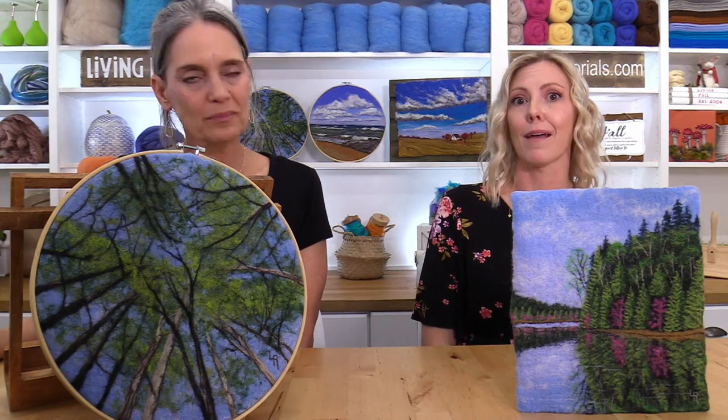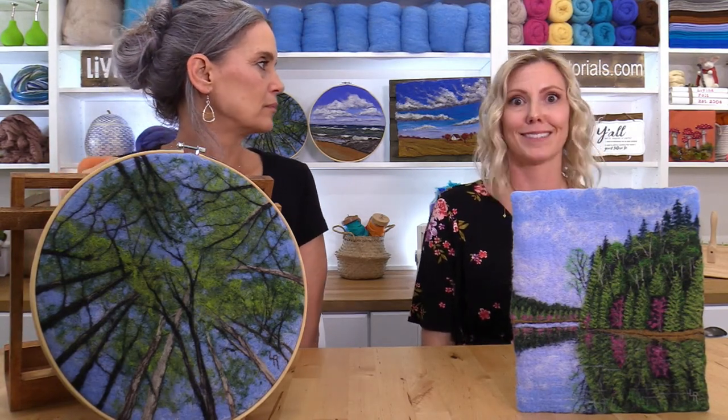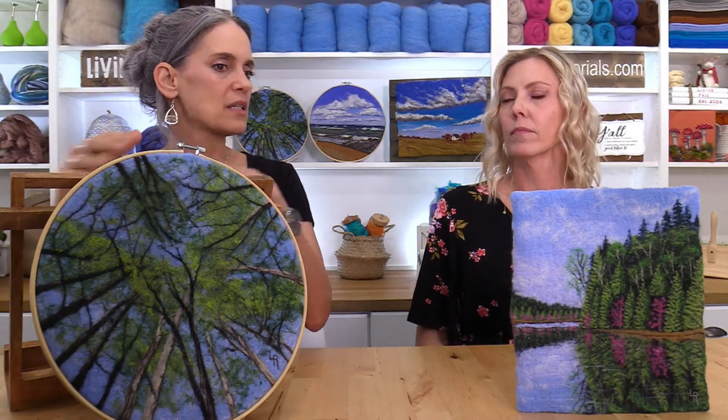And I thought, wow, this is fun. Maybe if I had time I could do a little more with that, but I didn't have time at the time. I was still full time in the lab, so I didn't really have a lot of time. So that was like a year after you discovered felting. Y'all tried those pictures. So tell us a little bit about your progression after that.